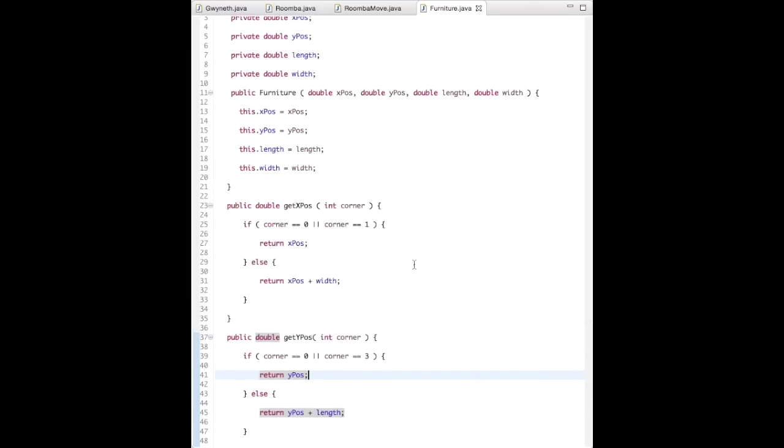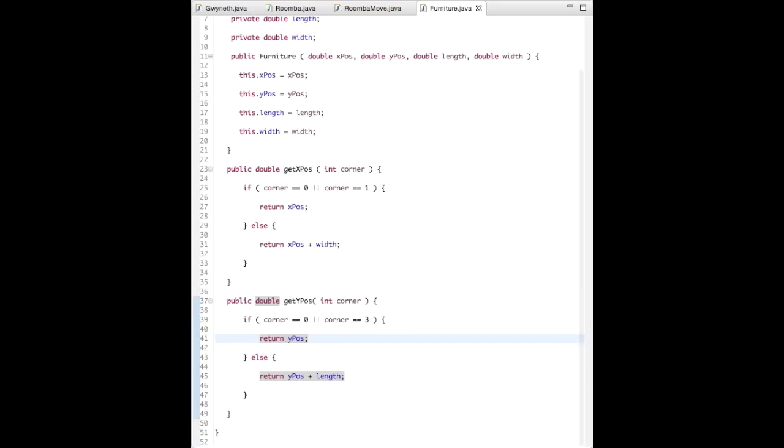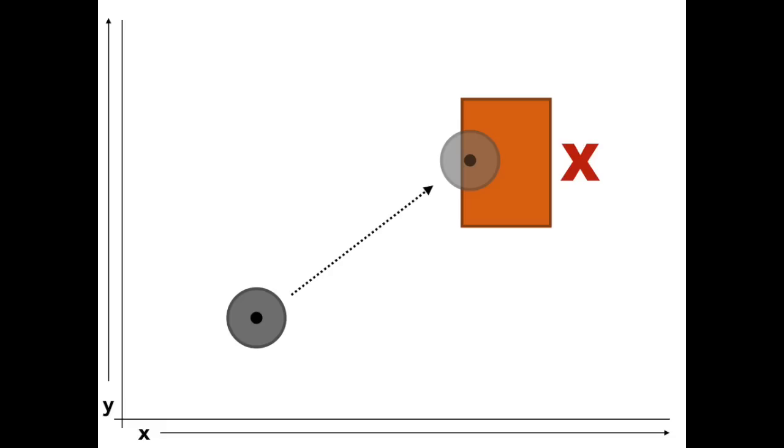We've got this way of getting a really detailed understanding of where a piece of furniture is. Now, as I've talked about before, we've modelled our piece of furniture, we've modelled our Roomba, and we now want to think about the situation in which the Roomba may collide with a piece of furniture. We want to understand, given a potential move, so for example, if the Roomba plans to move into a certain X and a certain Y location inside the room, we want to know that when it's at the X and Y position, will it collide with a given piece of furniture?